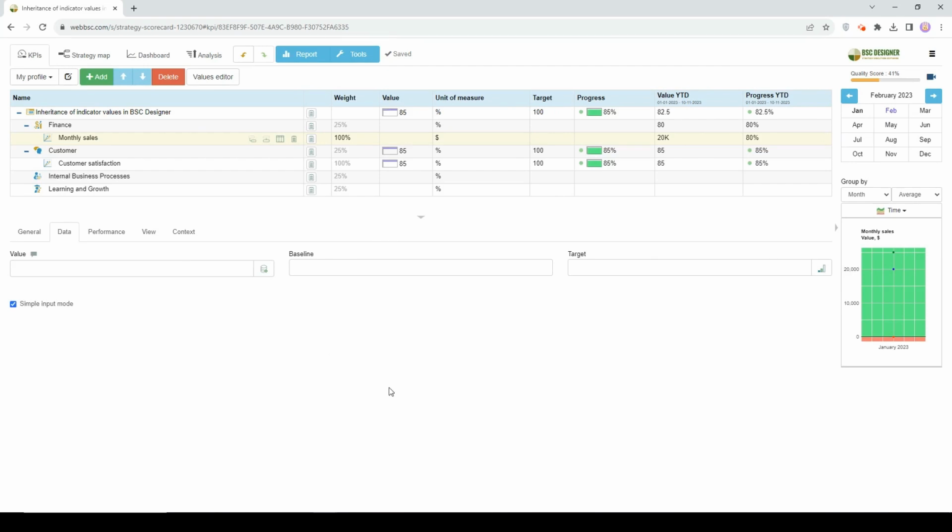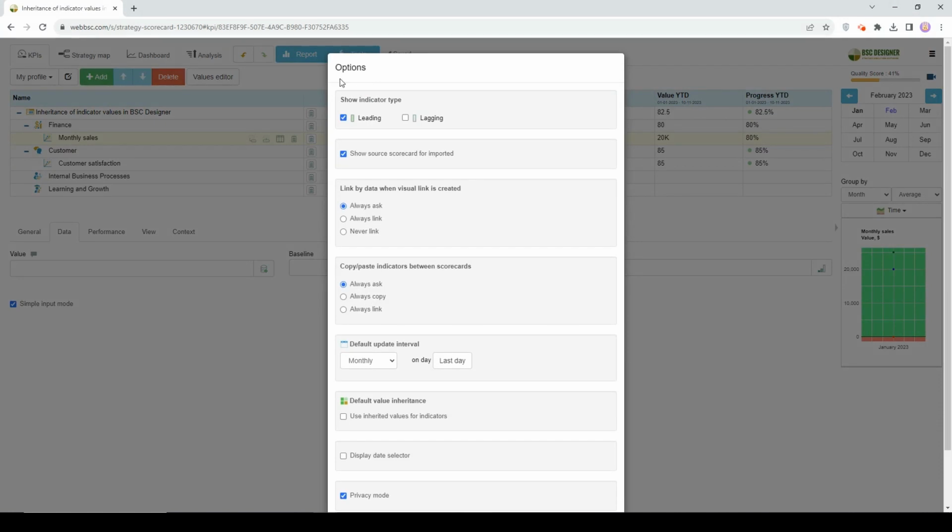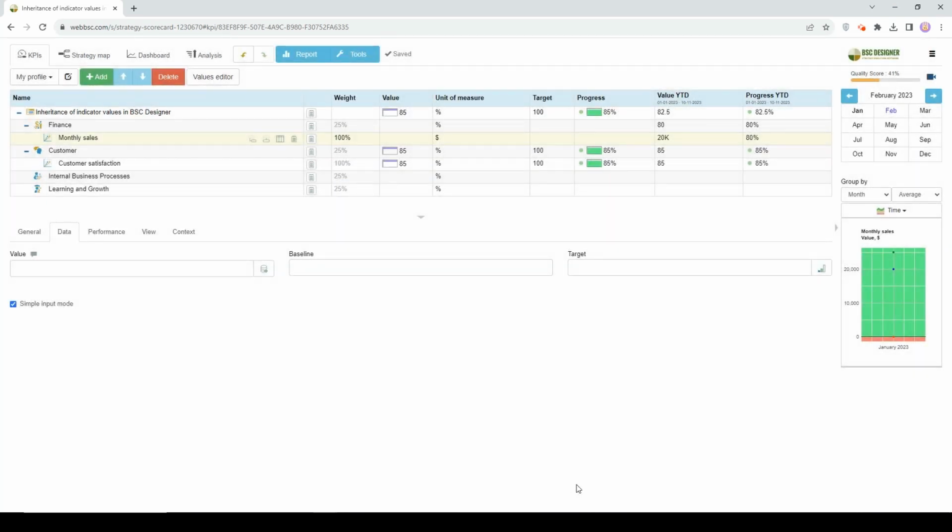What if most of your indicators on your scorecard should use entered values only? Changing the indicator settings one by one will be time-consuming. Instead, you can update the default inheritance option. You can access it via Tools, Options, Default Value Inheritance. Now, unless you change the inheritance manually, an indicator will use the default inheritance selected in the scorecards option. In your scorecard, you can mix indicators with different inheritance types. Some indicators can inherit data from the previously known data, while others can show only existing data.